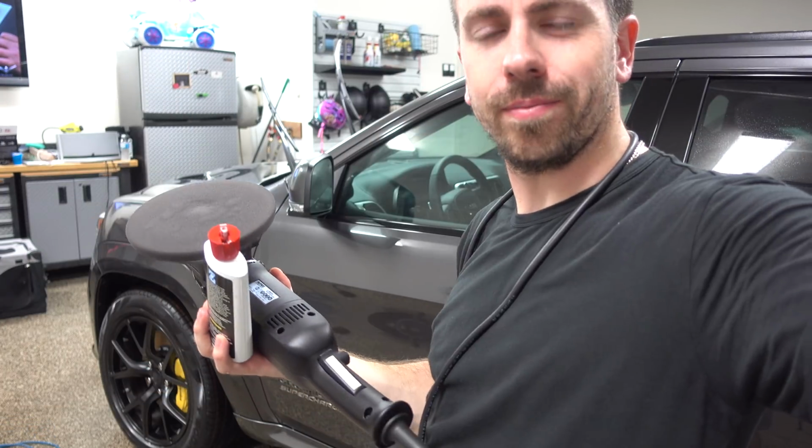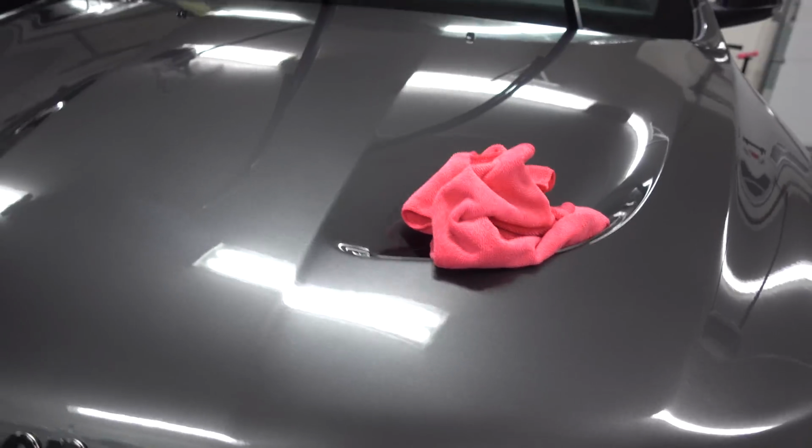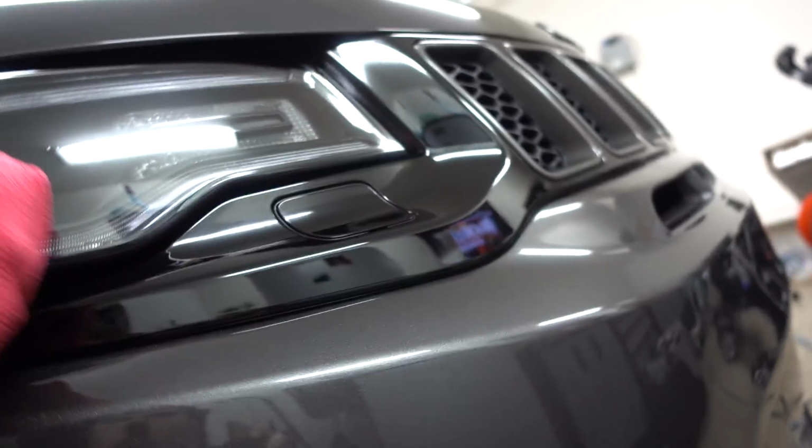Remove the polish and put on another coat of the glass. Just took off the polish. Paint is flawless. I found one little flaw down here, but I was able to get that out. So that's no longer there. Now she's good to go for tomorrow. How nice that paint is. I'm sure you can't really tell on camera. She looks good.